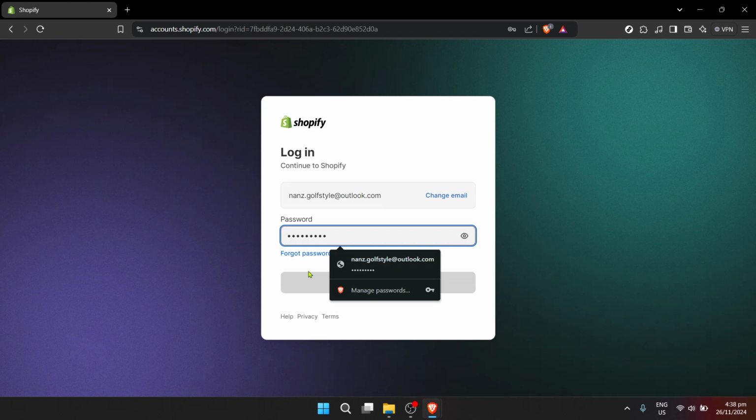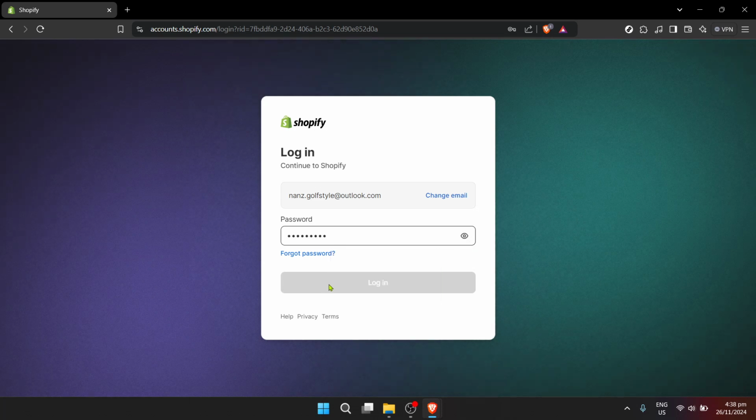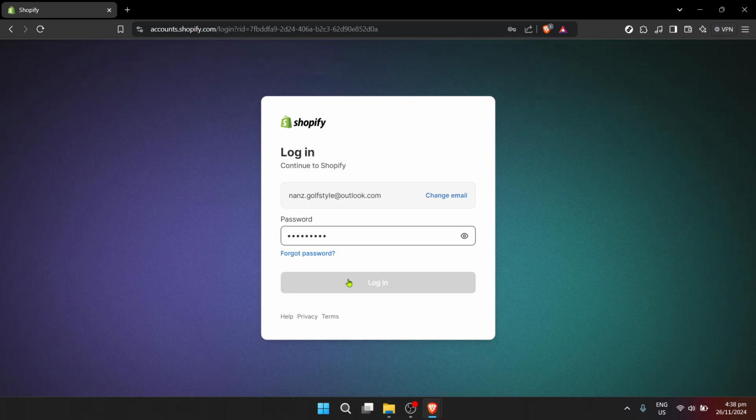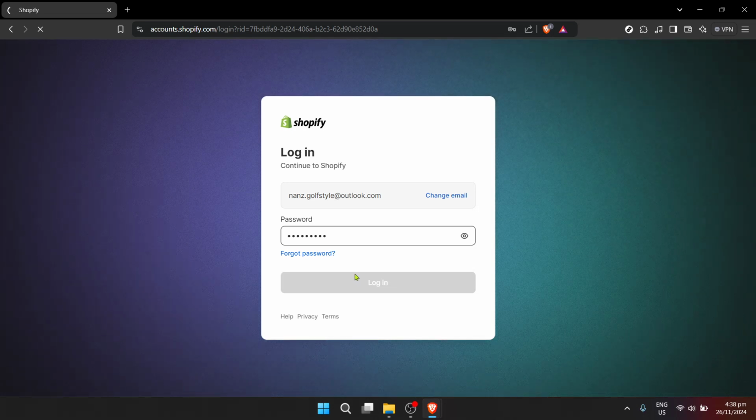First things first, you need to navigate to Shopify's website. This is where you'll begin the process of accessing your account. Simply head to www.shopify.com. Once you're there, you're going to see a prompt to log in. Click on the Login button to move forward. Remember, being signed out necessitates this step to access any administrative features or account information, including your billing area.